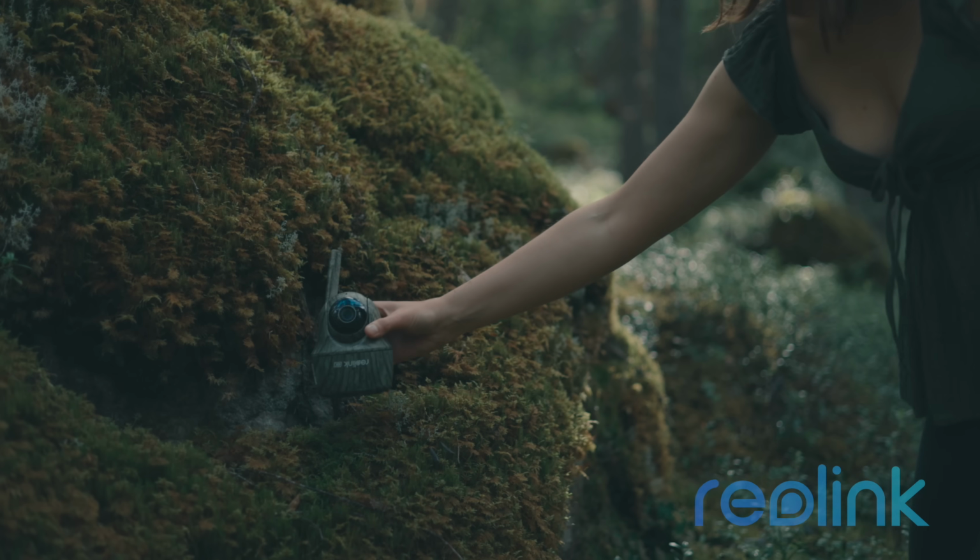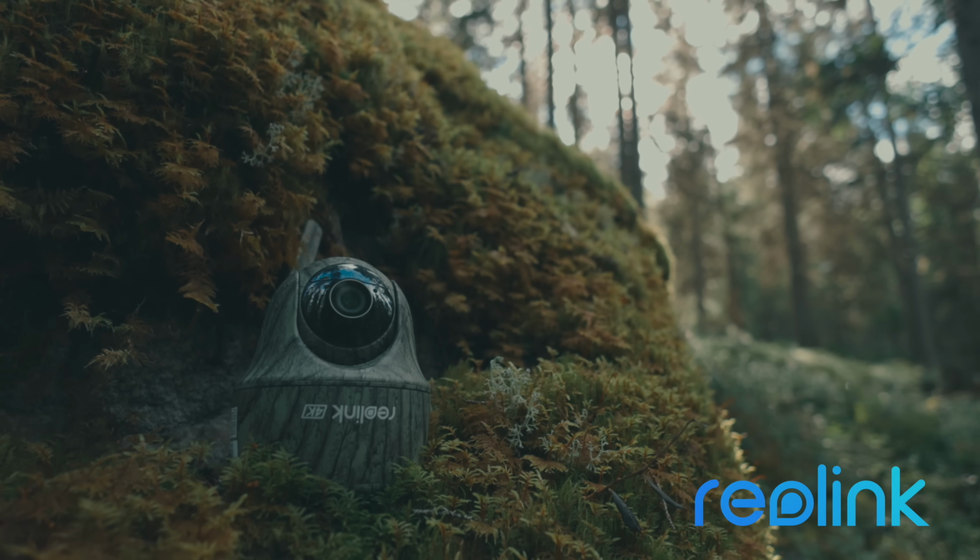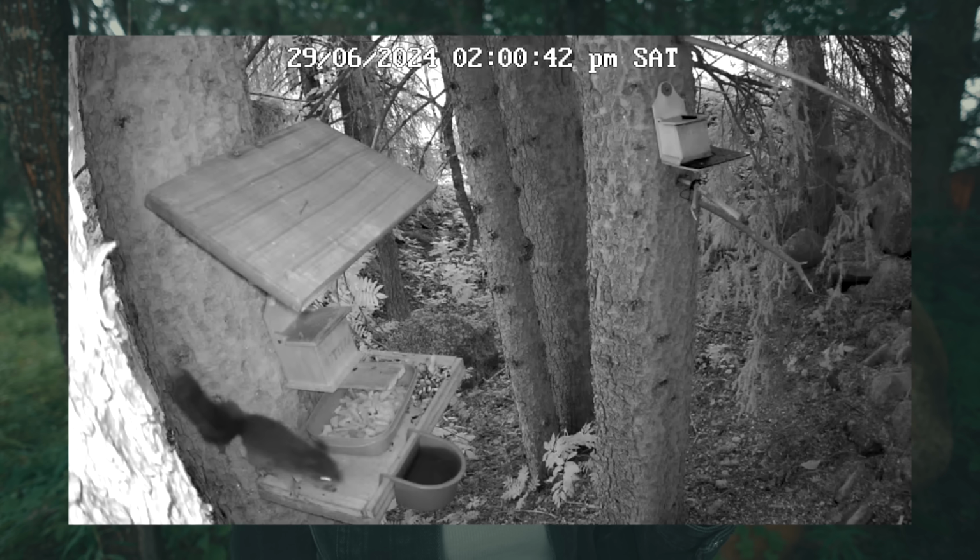These Reolink cameras have been so fun and quite useful, especially to know when the squirrels are active and when they're coming to eat.